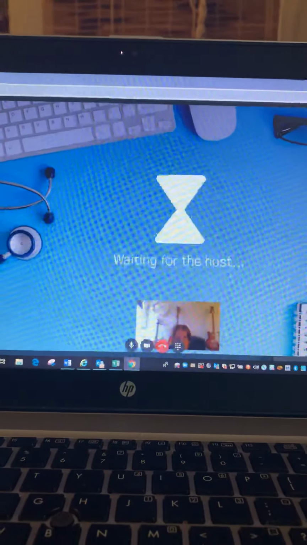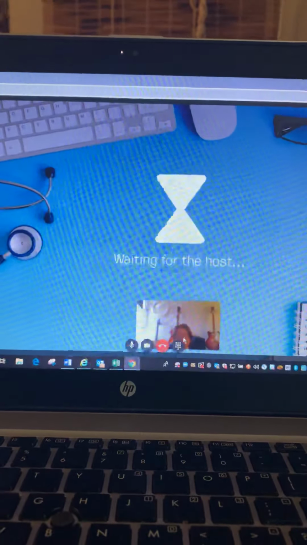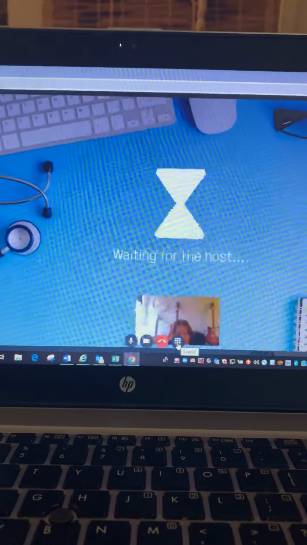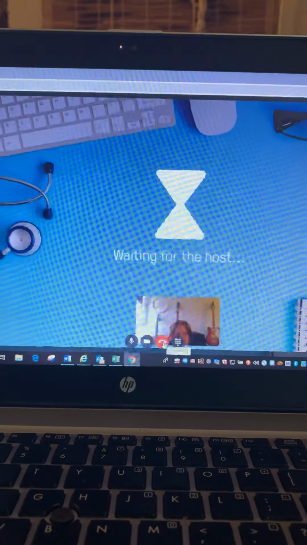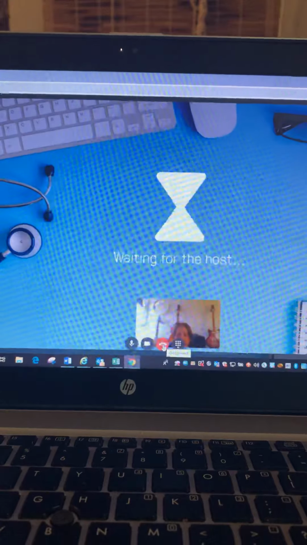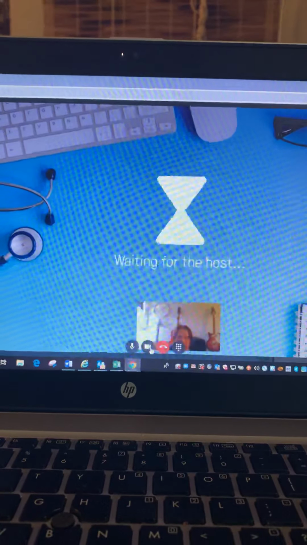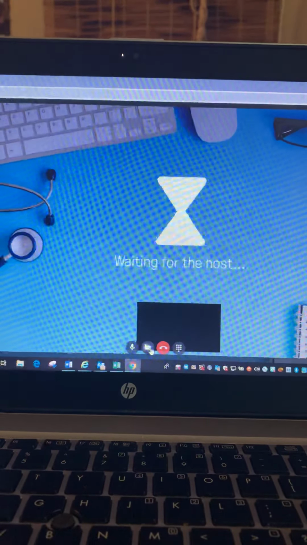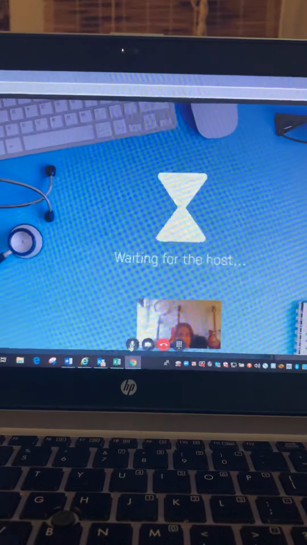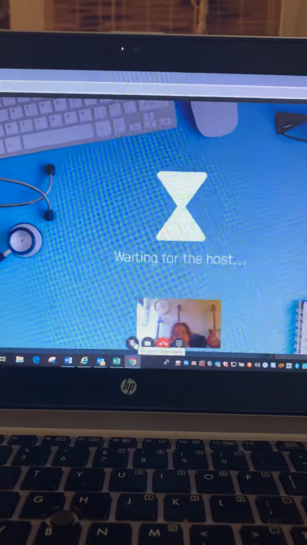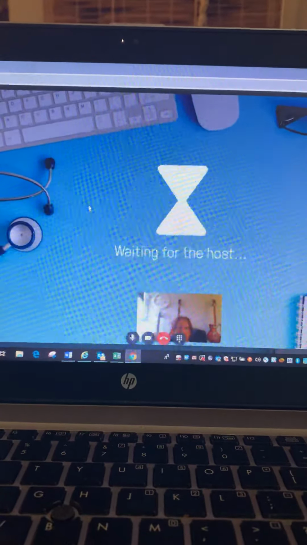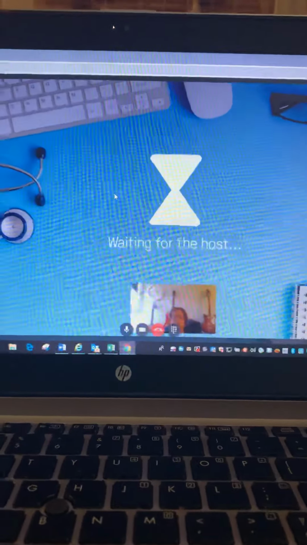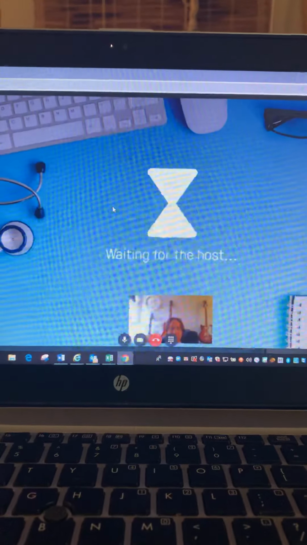A few features down here is that you can actually do a few different things. If you want to leave the meeting, you just click on disconnect and that gets you out of there. If you click on the camera, it'll shut off your camera. The microphone will shut off your audio so we can't hear you. Those are just a few of the features, but that's our quick walkthrough on OTN.